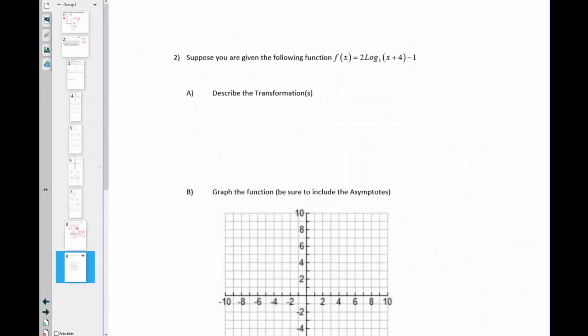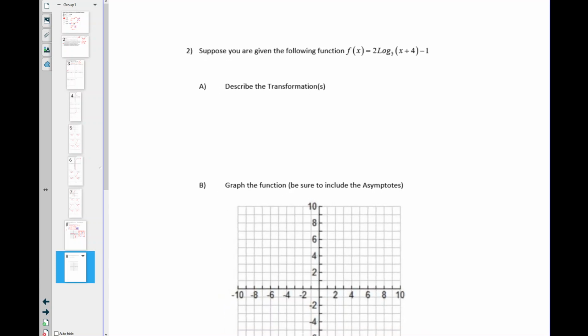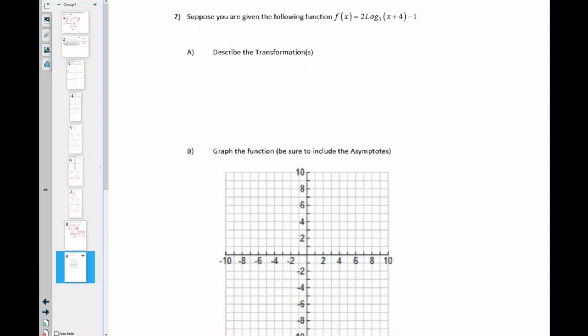All right, and now there's no question on the first one. Okay, so now the second one, same structure. 3 points for the transformations, 4 points for the graph. Let's identify A, C, H and K. What's A? What's C? The difference is this is logarithmic. But what's H? -4. K? -1.